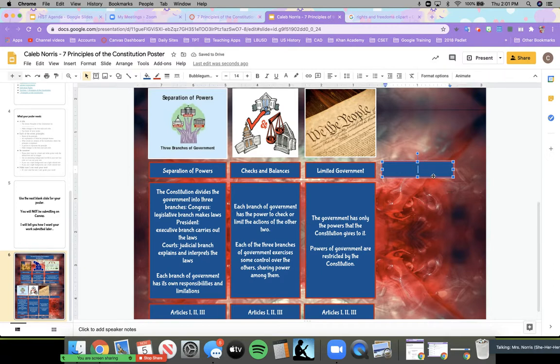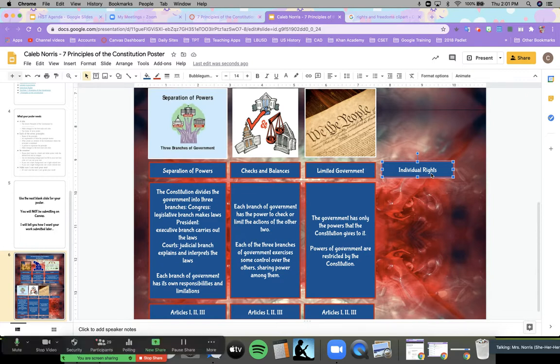My next one is individual rights. What's great is I have this one box and now I can use copy and paste, because I've got the box color I want, the box border I want, the font, everything set.